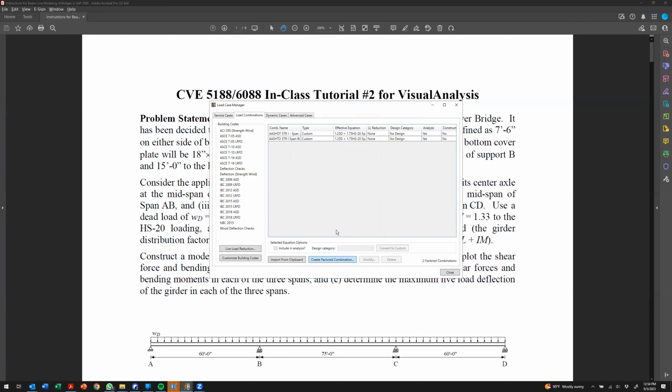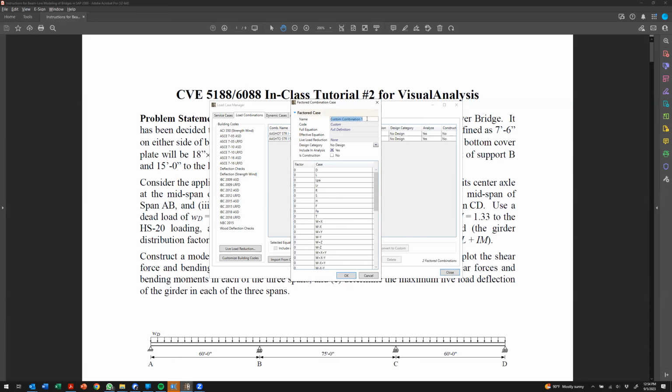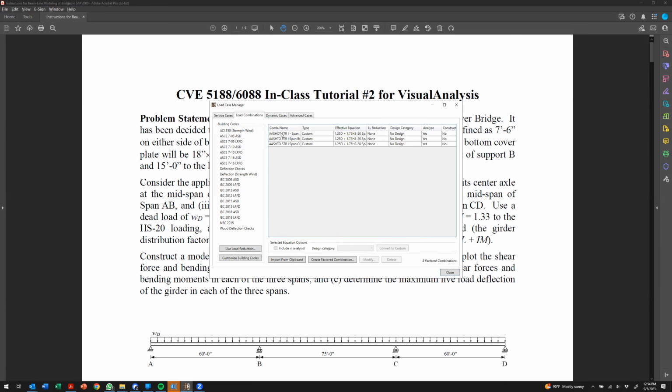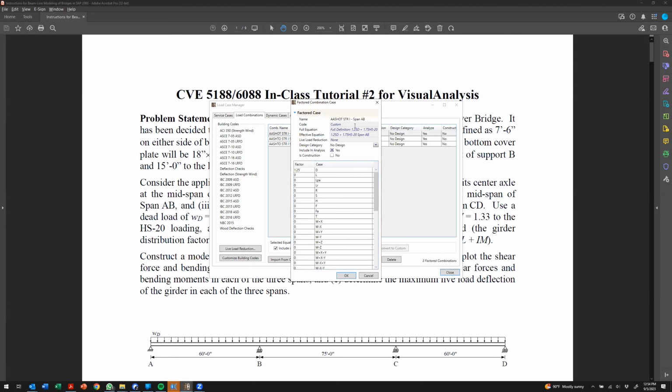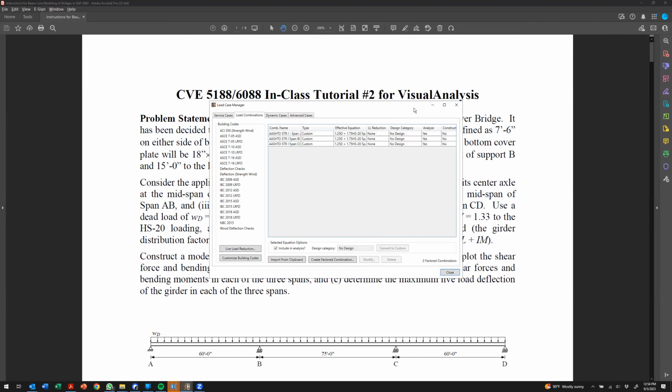And then the third one, finally, AASHTO strength 1, span CD. 1.25 and 1.75. All right, let me go correct that typo there. All right, and then close.